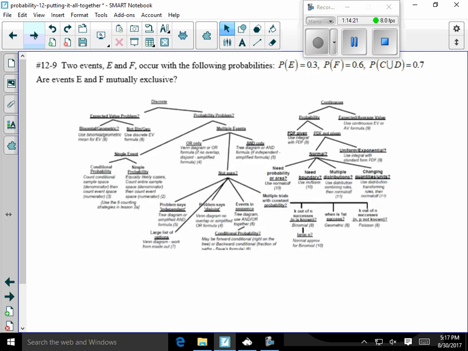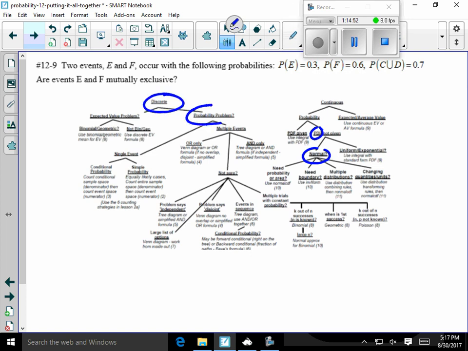Okay, let's look at strategies. We have these probabilities, but we don't really know exactly. I don't know if I would say continuous. Well, let's look at continuous for a second. Continuous probabilities has to do with things like probability density functions or normal curves. I don't see anything in this problem that leads me to believe that. These aren't the data values, these are the probabilities. So I think we're still over here in discrete probability space.